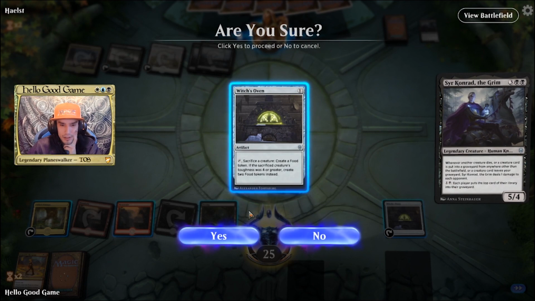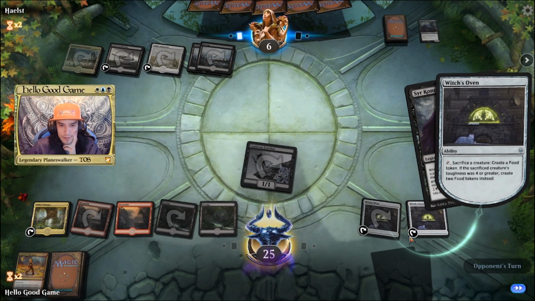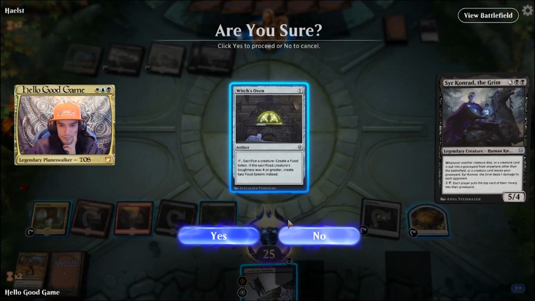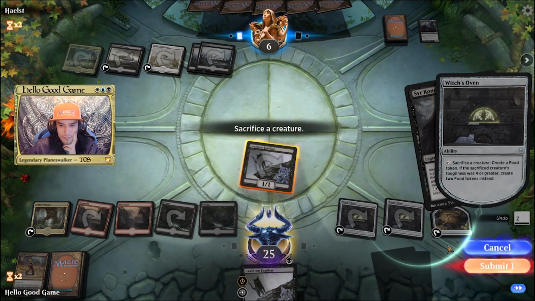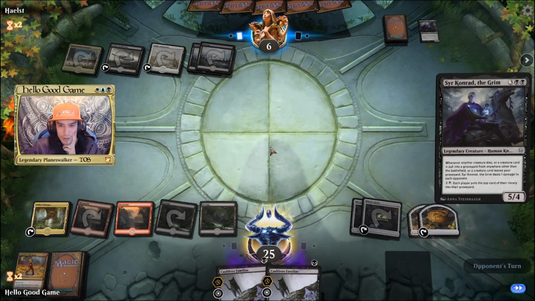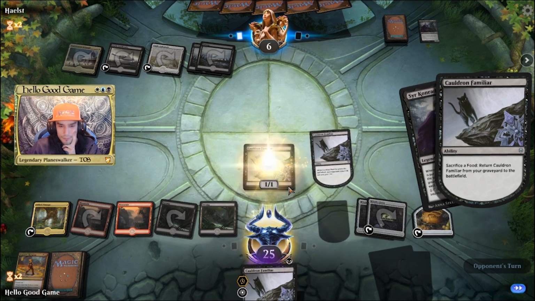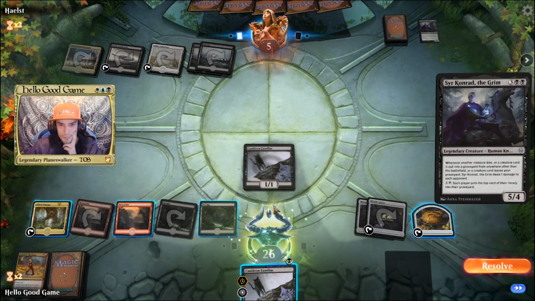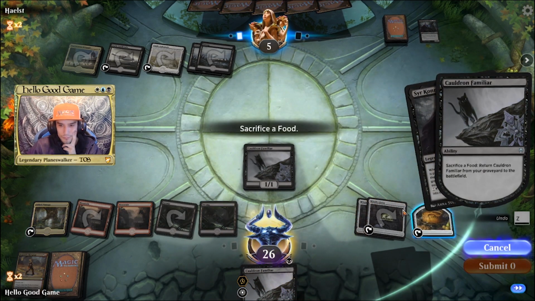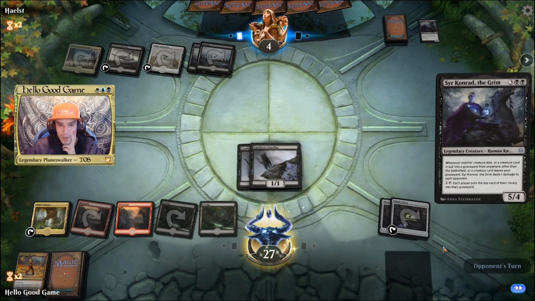So that's fine. He's got nothing left to do. We could go ahead and sack these little kitties up before Conrad hits the field, right? Because these creatures are dying. So we want to get that right out of the way. So he's on 4 life.